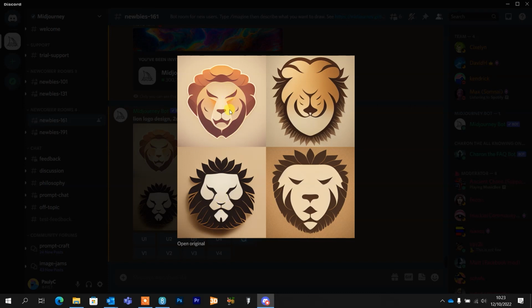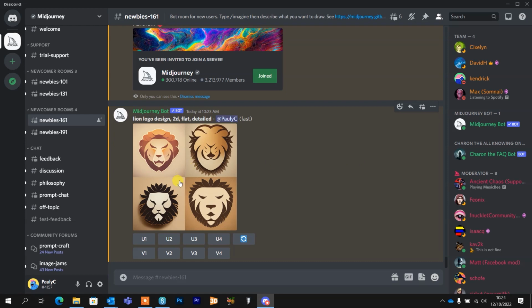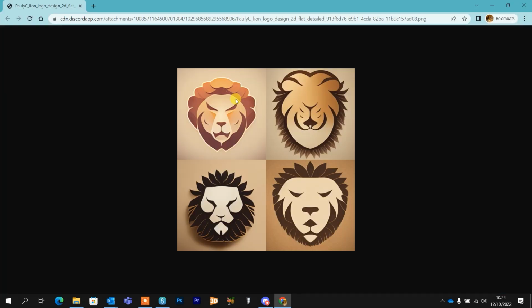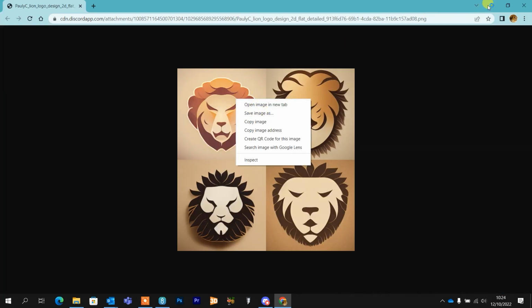So looking at them, I'd say not really what I was after, not even seeing that as a lion. That's a bit strange. Loving this one, and maybe not this one either. You've got a few options then. What you can do, if you decide this is all I want, I'm just going to go with this one, not experiment anymore, you can click this and that will upscale that logo. And then that will go to the bottom of this forum and start generating. So you've just got to follow where that is. If I click on this, I can open this and save that, just so I've got a record of it.